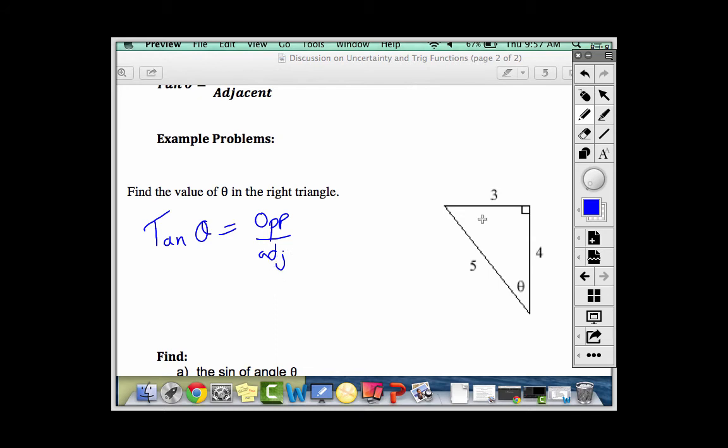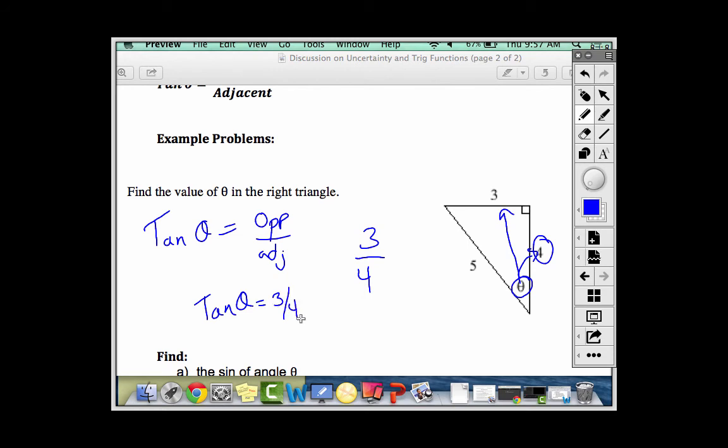Right? So here, and that's what this thing is called, is theta, by the way. I'm sorry I didn't specify that. They call this thing theta. The opposite of theta is just look across it. It's 3. Okay, so we have 3 over, what is the adjacent of theta? It's not 5 because they call that the hypotenuse. The hypotenuse is the longest leg of a triangle, so that's not the adjacent. The adjacent is this guy right here. It's 4. Okay, so you have 3 over 4. So in the end, it's tangent theta equals 3 over 4.